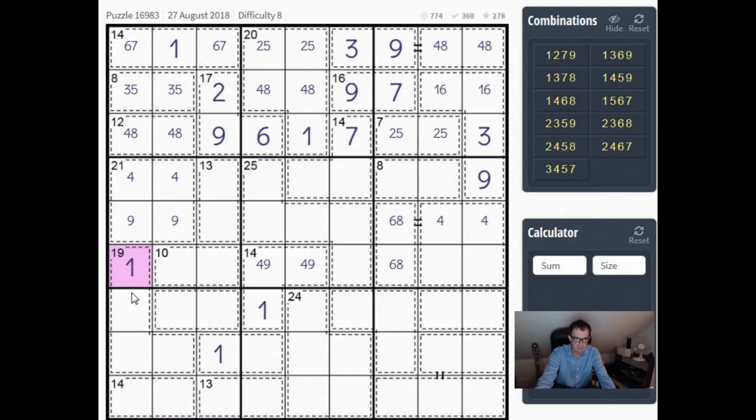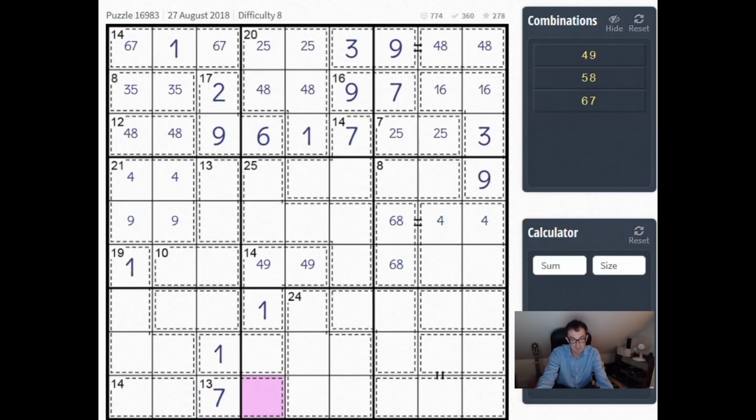You can see that this 1 here means these 3 cells add to 18. Plus 14 is 32. So these four cells here sum to 13. Now, obviously, if this is a 9, for example, which is possible on the face of it with a 13 cage, that's not possible in this instance, because these 3 numbers would then have to add up to 4. The minimum that 3 numbers can be is 6 if they're 1, 2, and 3. So this can't be a 9, it can't be an 8. It can't be a 7 either, because if it's a 7, this would be a 6, and that gives us a problem with that 6. So actually this is a 4, 5, or 6. So that's a 7, 8, or 9. And that might be even more restrictive.